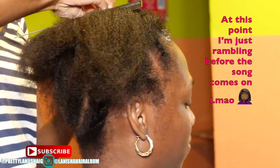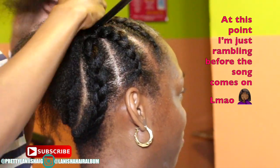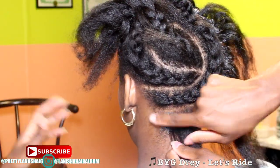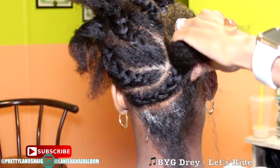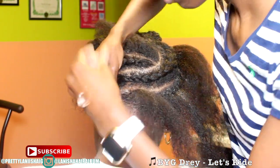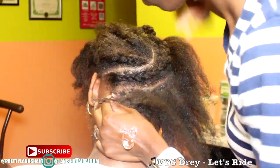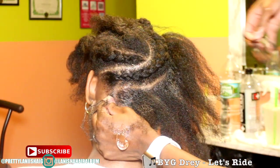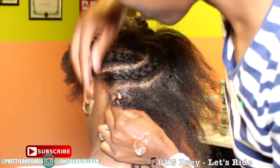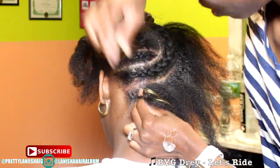I was so nervous to do this hairstyle because anybody that knows me, I complain about doing big feed-in braids. I don't know if it's because my hands are so small, like my fingers are so small and tiny. Like I cannot grip big braids to save my life. Like they drive me crazy. But I don't deny them. I just warn people before they get their hair done with me, like, yo, I'm not the best at big braids, so if you still want to sit in this chair, by all means, it's all on you, but this is the price and it will stay the price, and I leave it up to them whether they want to be in my chair or not. But I don't deny doing big braids because I feel like the more I do them, the better I'll get.